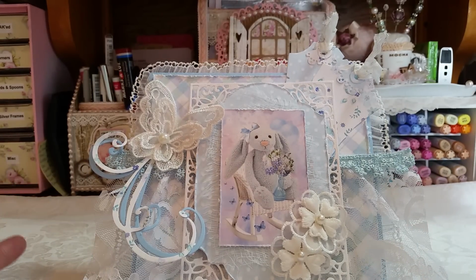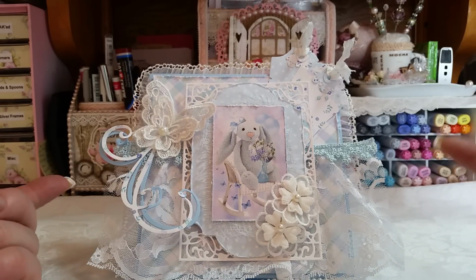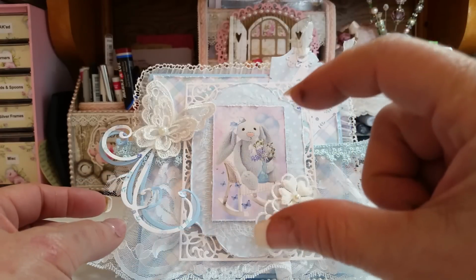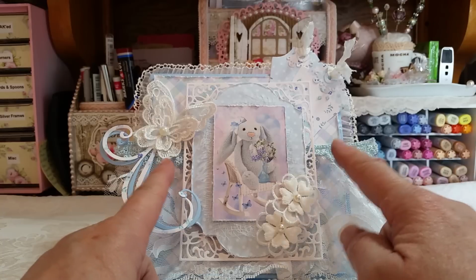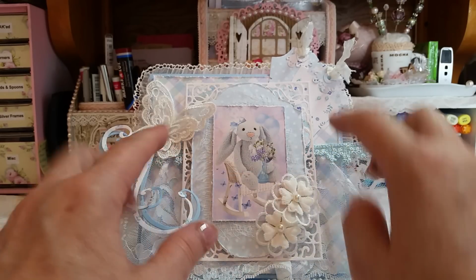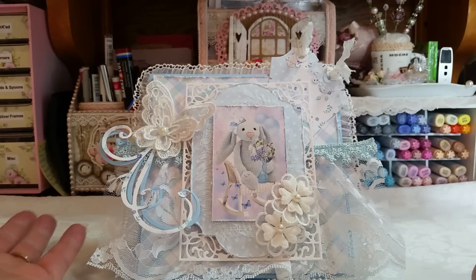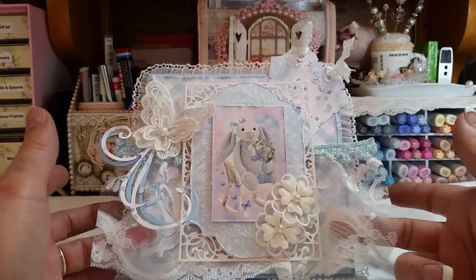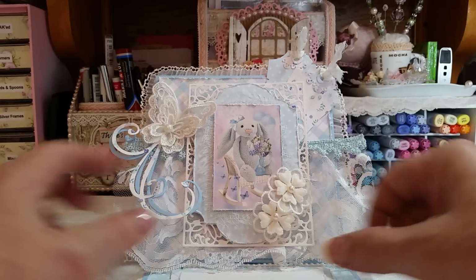So I just wanted to give you that little tidbit that you can save yourself a lot if you keep your scraps. I also keep my lace and trim scraps. Some of them are only this long, but I save them because, for instance, here I had 2 scraps of this, and I didn't have enough to go all the way across, but I did have enough to put it here so it gives the illusion that it goes all the way across, but it doesn't. So I used this pretty lace, and I wanted it to look fluffy and frilly. I didn't want it glued all the way down, so I left it like that.